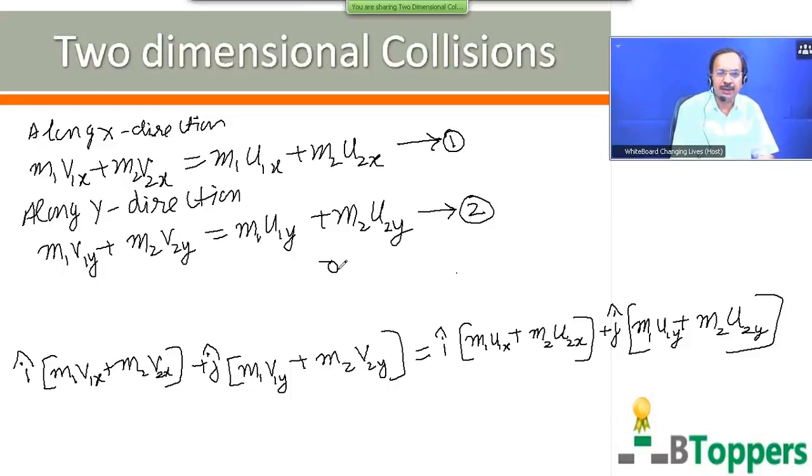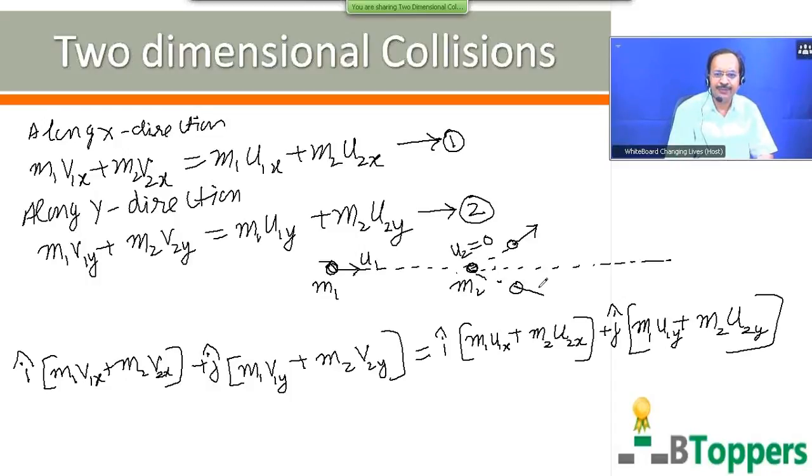For example, in most of the problems in two dimensional collisions which we may come across in objective type exam papers, one of the colliding masses may be moving with some initial velocity. The second mass m2 is at rest. In the textbooks intended for board exams, this situation is discussed. So after the collision, the two masses m1 and m2 may move in different directions like this in the xy plane with velocities v1 bar and v2 bar.